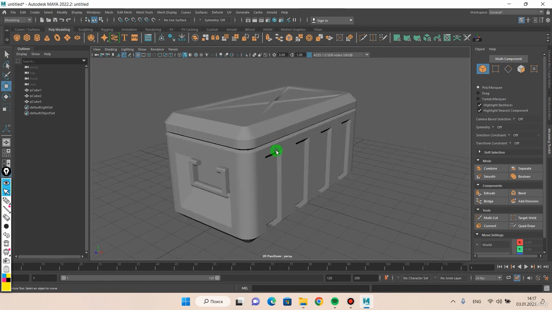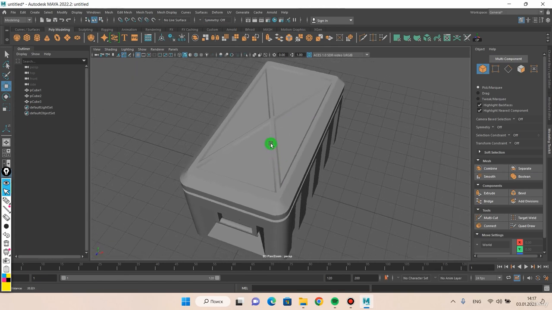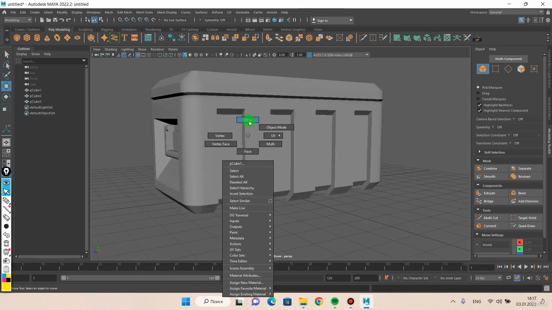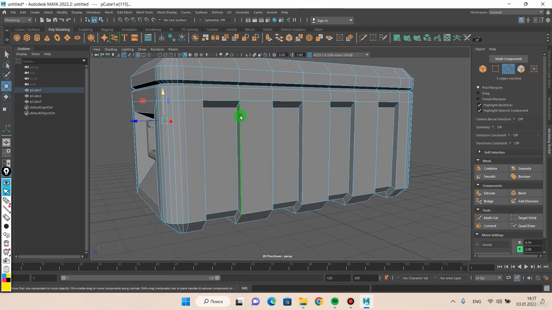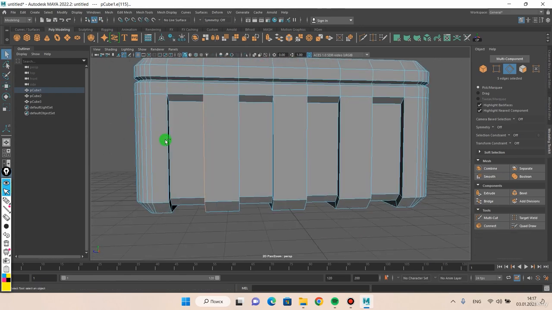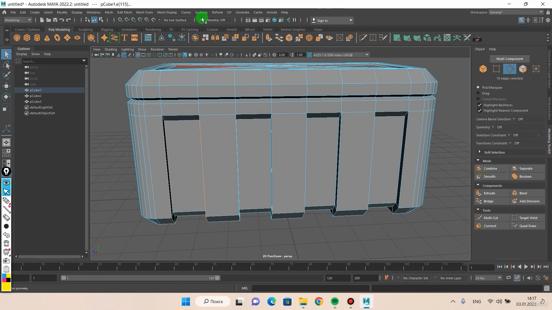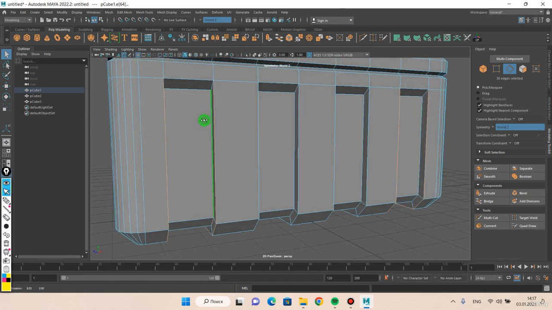And right now we have a lot of edges without the bevels, and that's probably a good idea to add some beveling to get more realistic effect. 2 segments on each bevel, and we will need to select a lot of the edges right here.